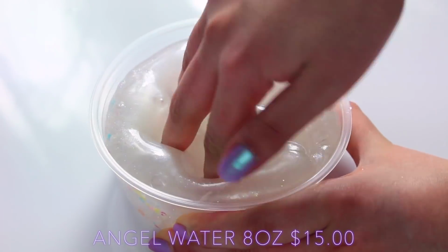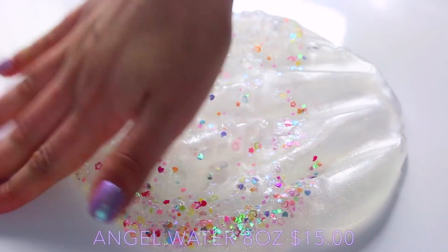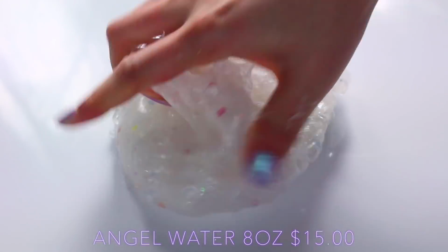Angel Water is one of the prettiest clear slimes I've ever got my hands on, and I love the pearl colour with this, and I think it complements the colours of the glitters so well, and I love there's a bit of texture put in there with some fishbowl beads, but it isn't enough to make it crunchy and disrupt the actual slime.